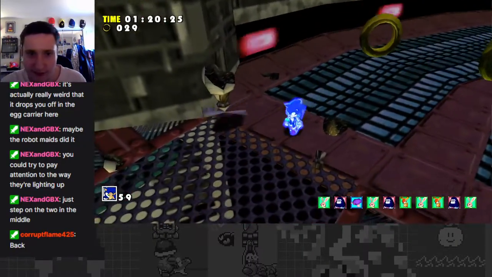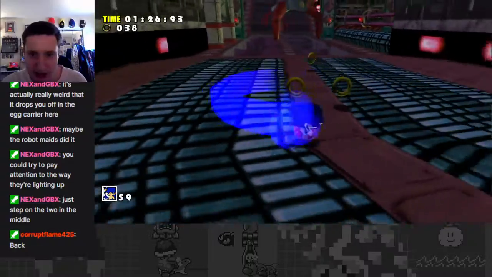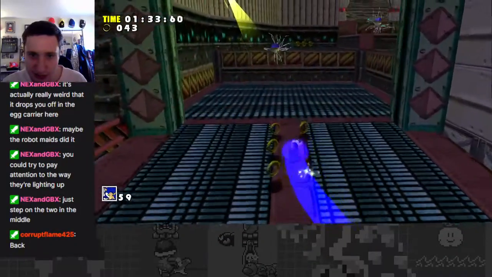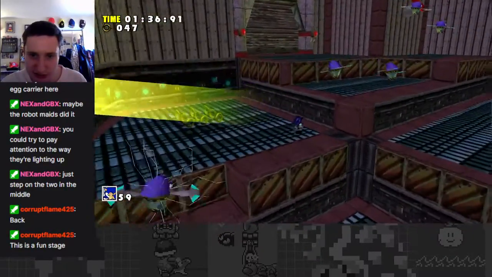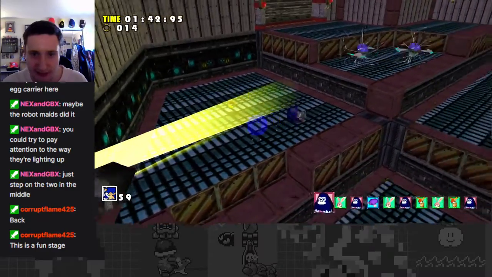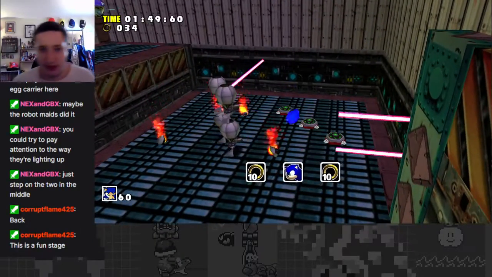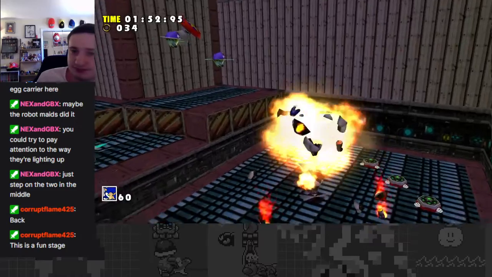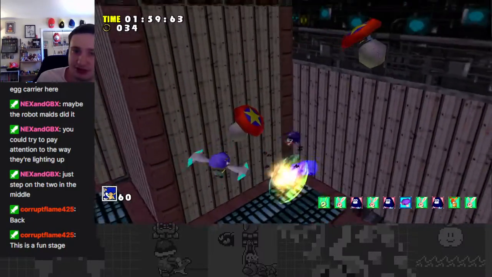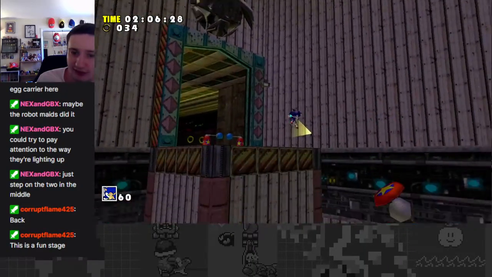Anyway, we are on final egg, so yeah. Pretty cool. You know what? There's no way I'm gonna be able to keep the rings. Not on this level, but you know what? I don't care, because there's a lot of rings anyway in the whole level. Down, down, down. Rabbit, I will save you.